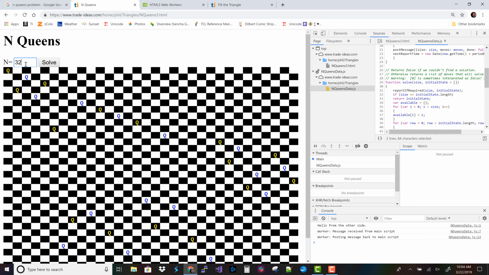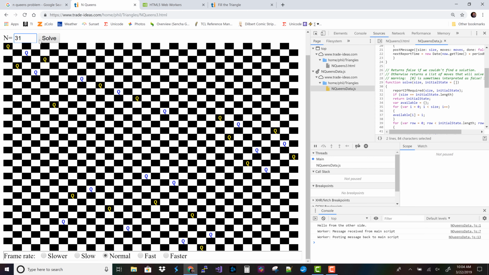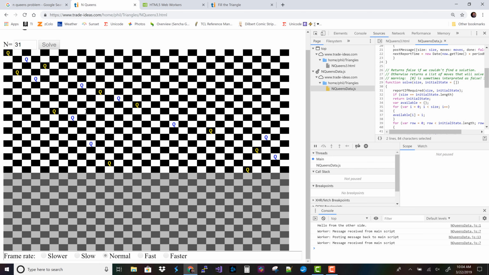And let's try a slightly bigger one. Don't want to run out. Solve. And again, you notice the higher up these things are, the less they change. This row is just slowly moving across and trying different things. And every time it gets all the way across, the row above it moves one. That's what the loops are. That's what they're doing. We're trying the stuff at the bottom first, just like the triangle.